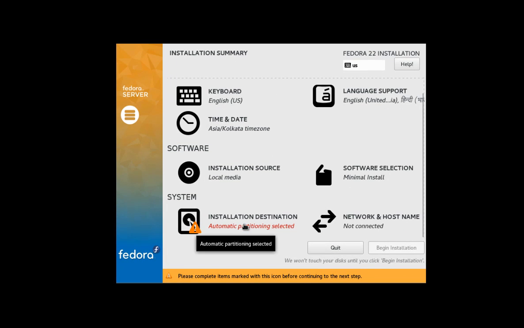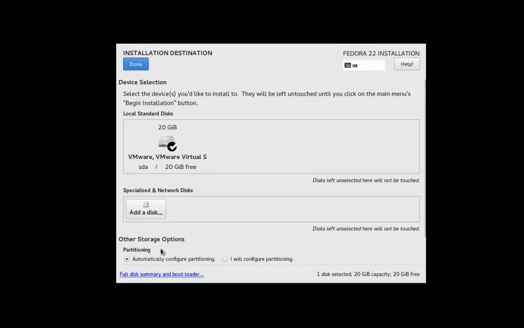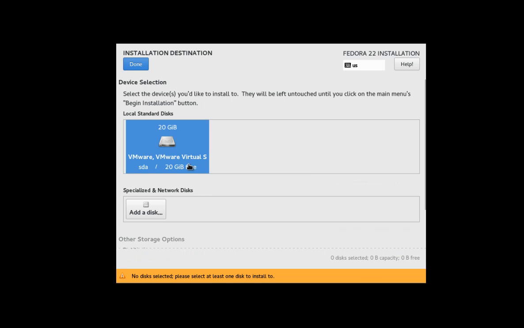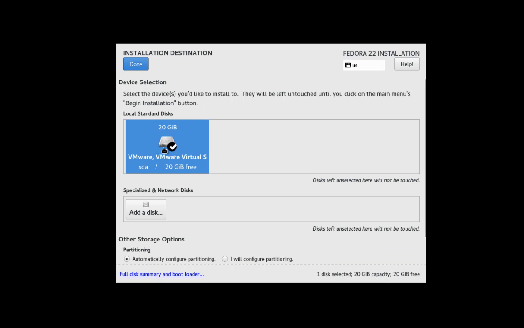And the next is partitioning. Here you have two options: automatically configuring partitioning and manual partitioning, that is I will configure partitioning. Before configuring, make sure that the disk is selected. Now you can see when I select the disk, a tick mark is present.